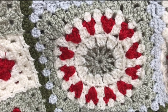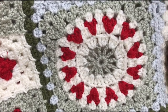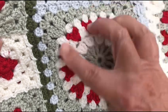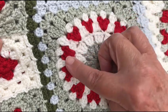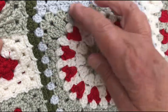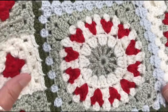So I thought now's the time to show you in a video tutorial how to make the Ring of Hearts square for the winter season blanket. So this is it. It's got the centre, a round of cream round about it, and then the little red hearts, and then it gets squared off and ready to be joined to the rest of the blanket. So we're going to work through this today on the video. So I'll put this to one side for just now.